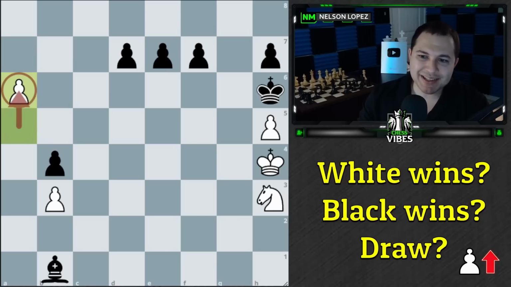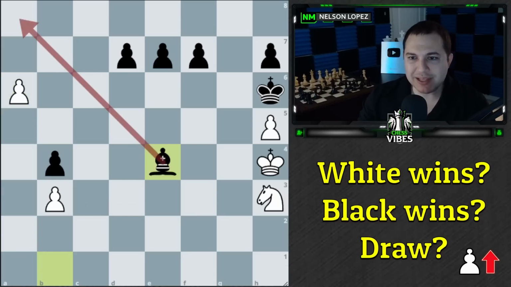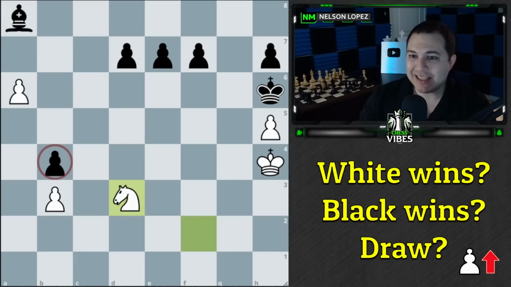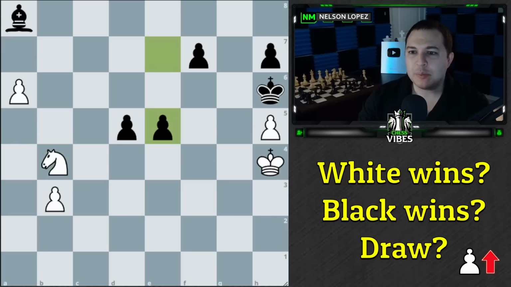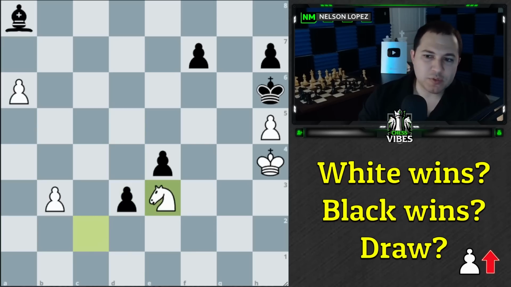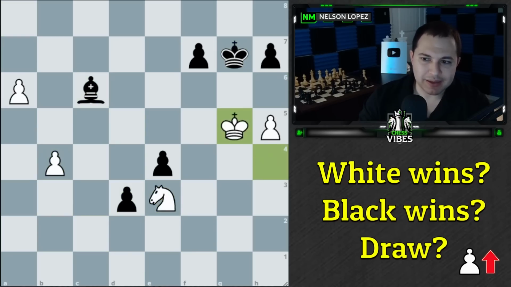If they play a6, with best play, the game should be a draw. And a sample line might go something like this. The bishop gets on that diagonal. The knight attacks it. The bishop retreats. And then white says, okay, I'm going to go over here and take this pawn. And then black says, well, I'm going to start pushing my pawns. And so white will get some sort of a blockade like this.